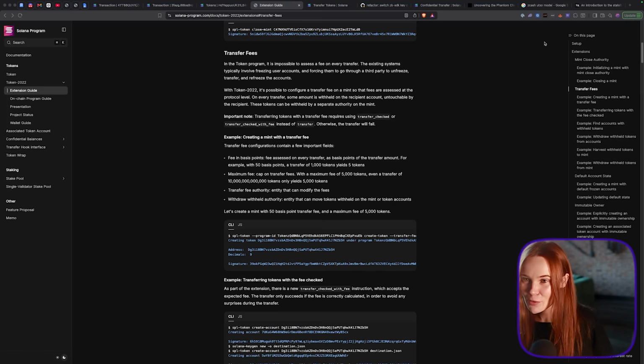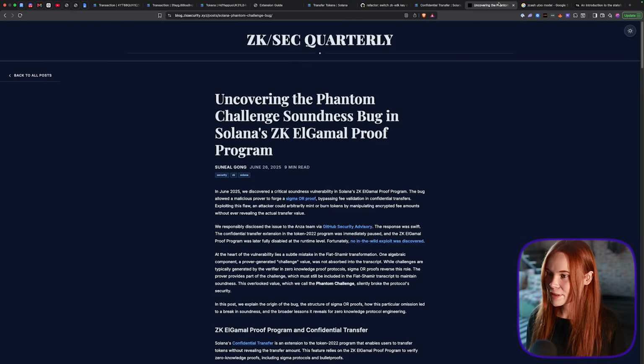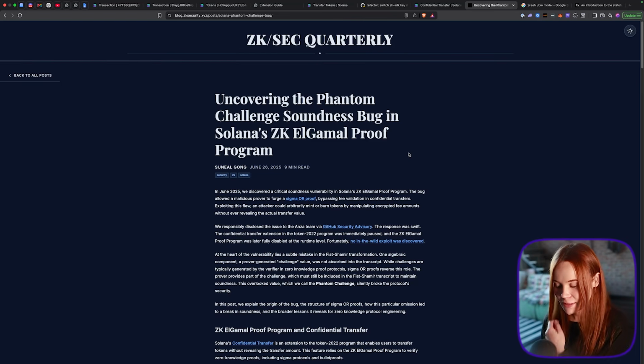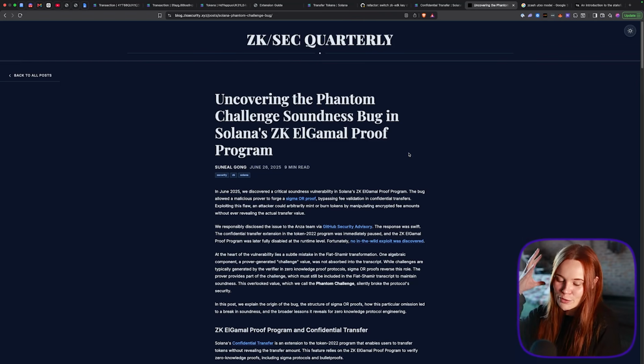So confidential balances are going to come back to mainnet. You might remember that we had them in here before. We had a bit of an issue with it. Where is my thing? Yeah, so if you know about zero knowledge proofs, I recommend you check out the ZK Security blog and learn a little bit more about the exploit. It wasn't actually exploited. Nobody was able to do anything on chain because these guys caught it early enough. Basically it had to do with the prover having to pick challenges in zero knowledge proofs. And I think that's all you need to know about confidential balances coming back to Solana mainnet in about a week, maybe more or less than a week. I'm not sure when this video is going to be posted, but coming very, very soon and already on devnet.